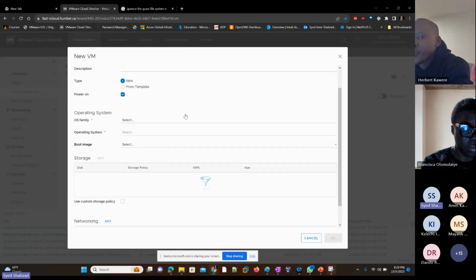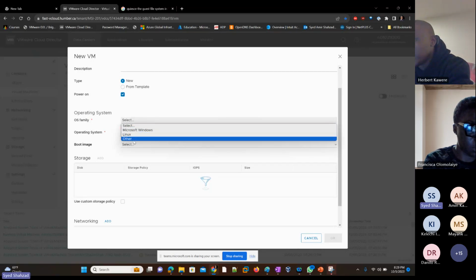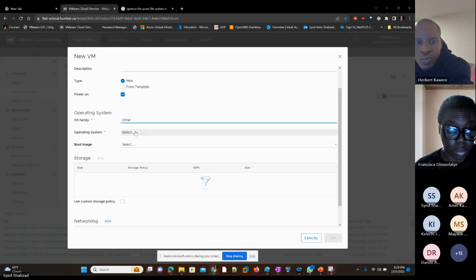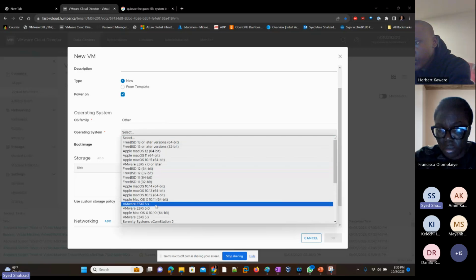right? And here we're gonna go for selecting the OS family. So it's the other. It's a hypervisor, right? So other. We're gonna go for operating system. Do we see something ESXi?